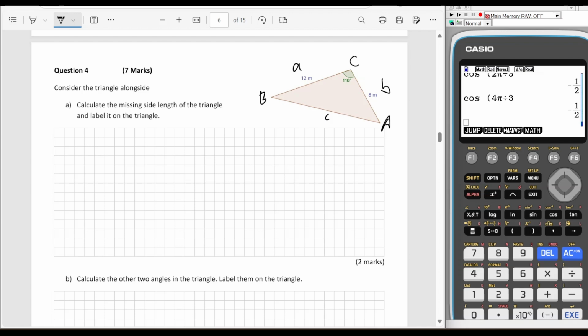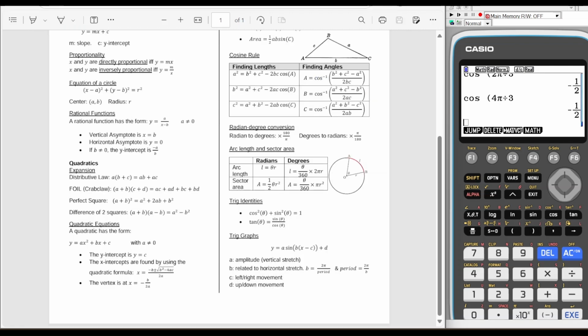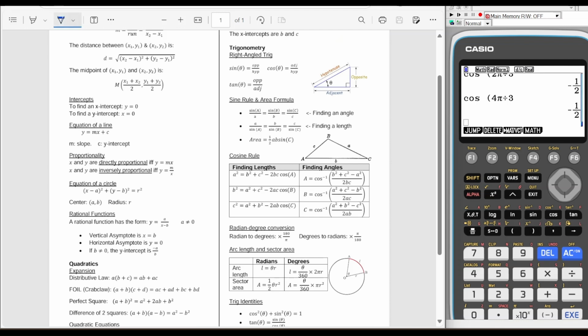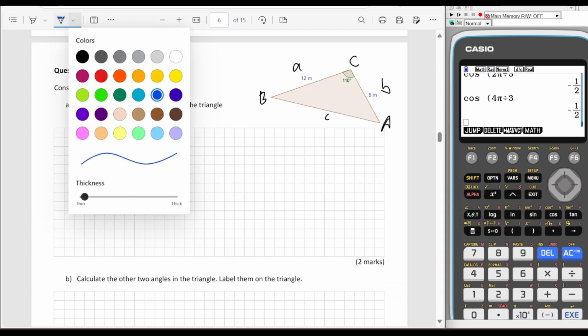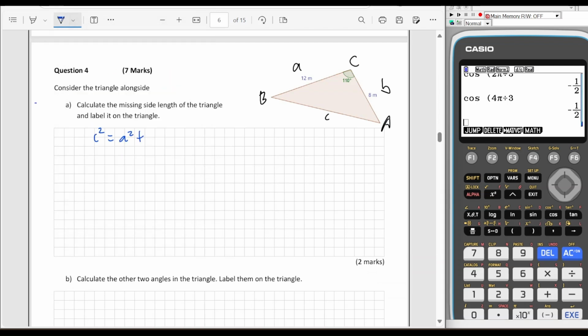So we've got to find something where we only need one angle. Now on your formula sheet in general, the cosine rule is for dealing with things with one angle, and the sine rule is for dealing with things with two angles. So we got one angle here. So we're going to use the cosine rule. Cosine rule tells us c squared is a squared plus b squared, take 2ab cos of c. So that c squared equals 12 squared plus 8 squared. Take 2 times 12 times 8 times cos of 110. And we can work out what c squared equals.